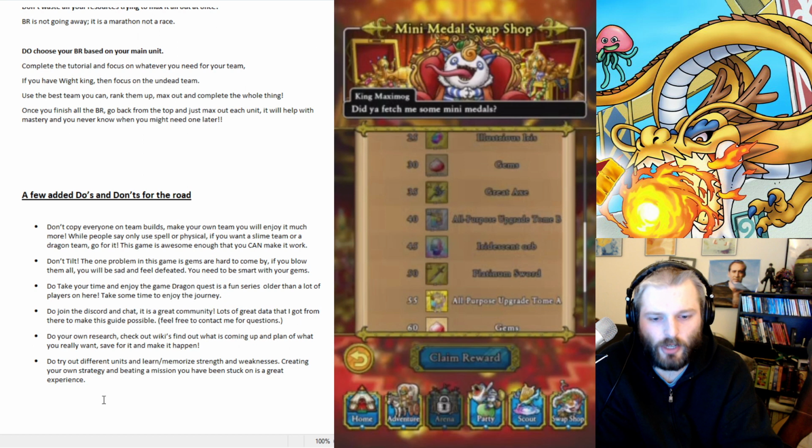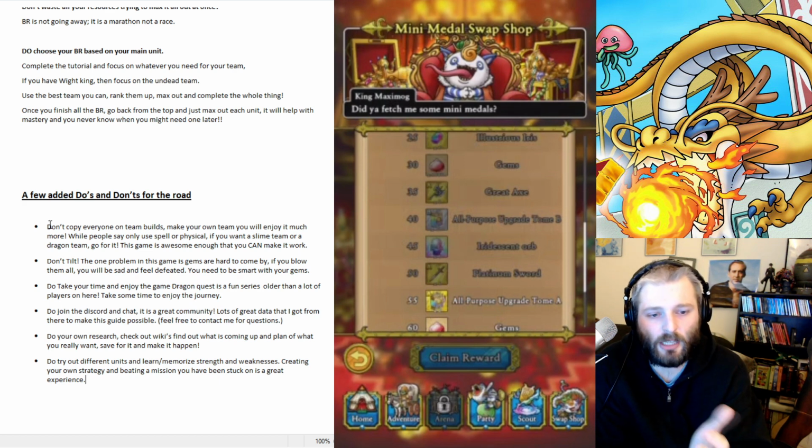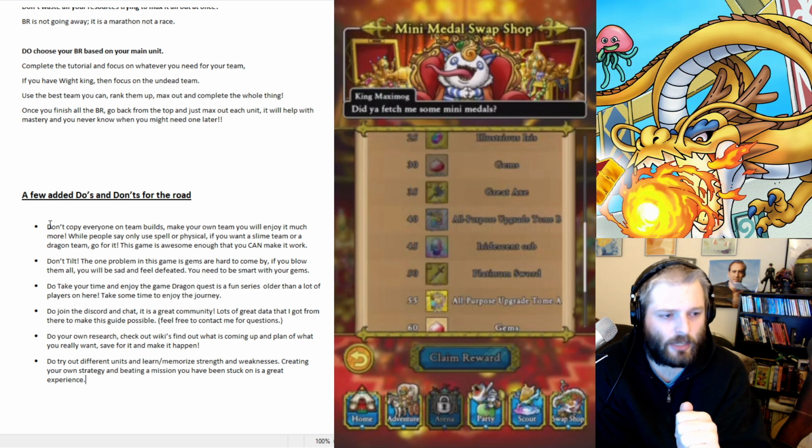Few added do's and don'ts. All right, so these are like side notes. Then I'm going to go into the money thing a little bit here. Don't copy everyone on team builds. Make your own team, and you will enjoy it much more. That's basically what I try to do.